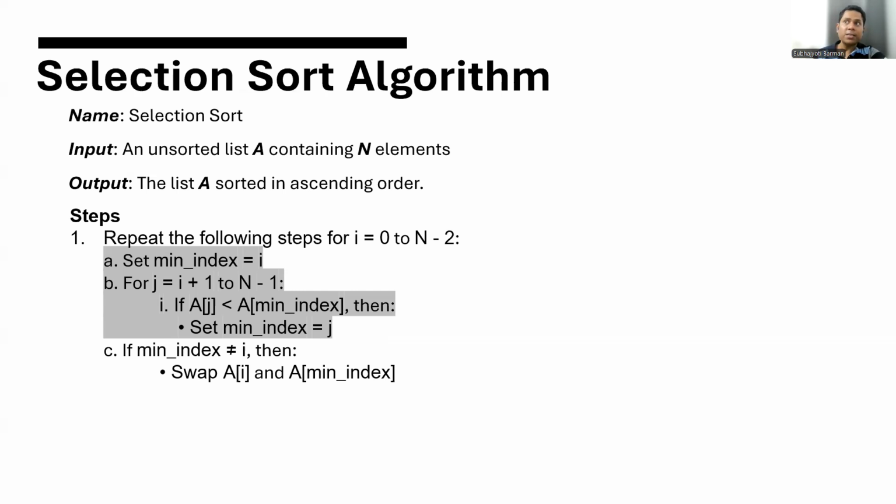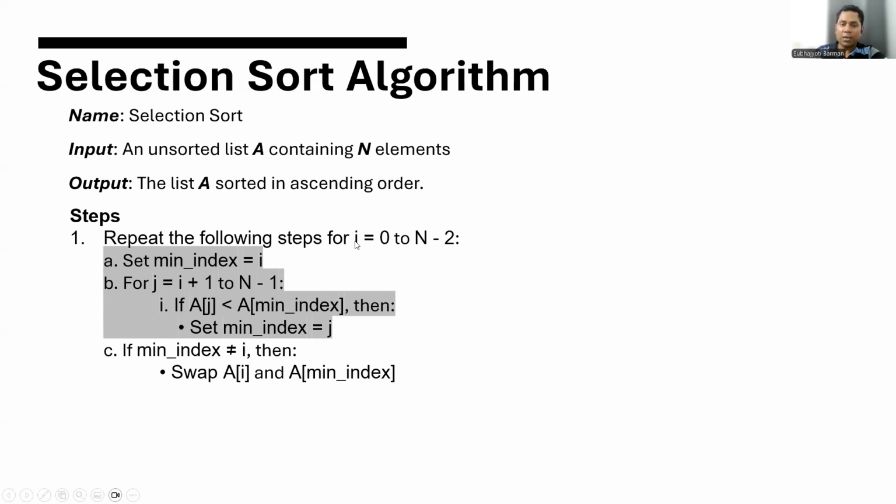If we repeat this process again and again, and we shrink the size of the unsorted segment of the data, then what will happen? If we repeat this process n minus 1 times, it will place n minus 1 elements in their correct position, or I can say that the nth element is also in its correct position. That's why this min finding algorithm and the swapping code is placed within another iterative structure.